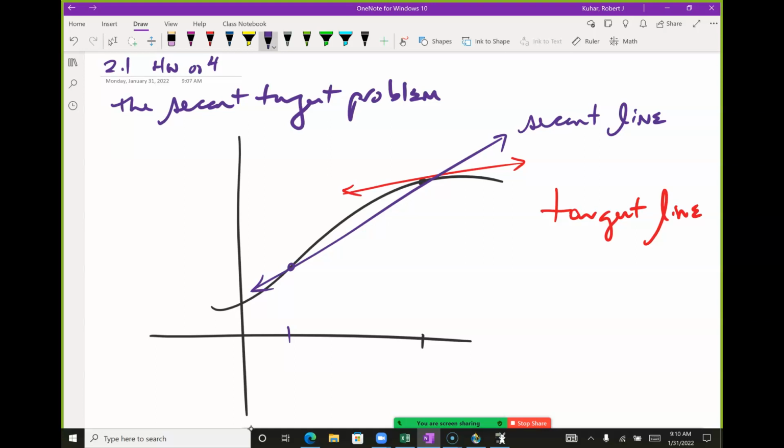It's very easy to calculate the slope because I have 2 points. And I'm going to pick those points as x and x plus h. So the distance between here is h. The distance in the x direction between my 2 points is h. Oh, and I screwed it up already. Sorry. Let me put my tangent line on this point.